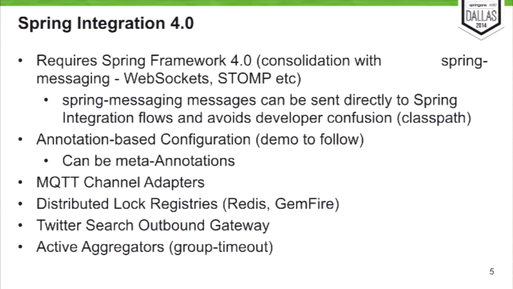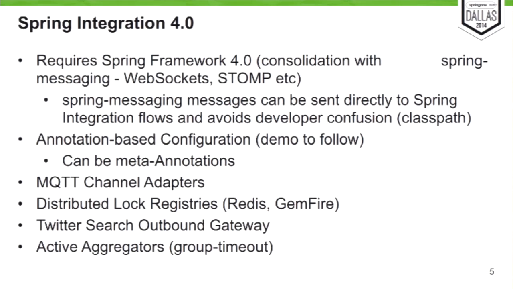We also added this distributed lock registry. This was an interesting piece of technology, and it helps with the persistent file list filters that I mentioned in the previous slide. So now if we have multiple instances of a file inbound channel adapter, one of the classic problems there is I want a cluster, I want to have multiple instances running, but they're all going to, and let's say they're looking at the same share, the same NFS share, then there's no way to stop one seeing it. You'll end up with two or more instances seeing the same file.